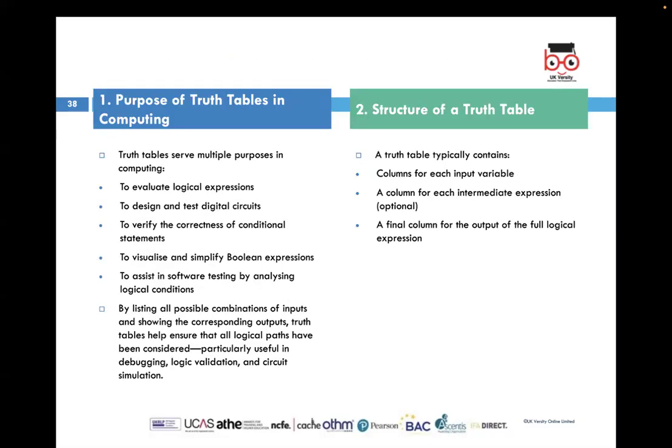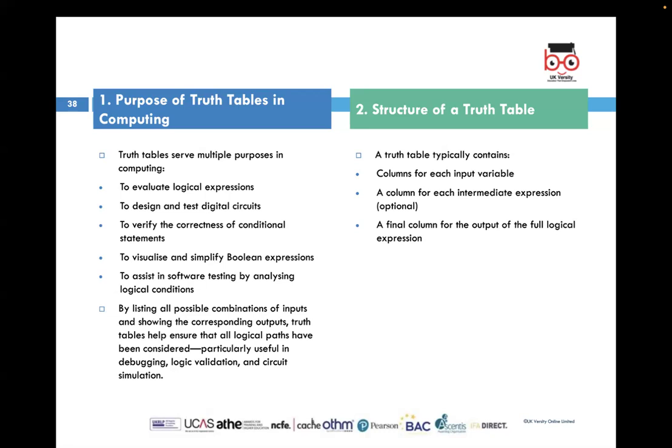The purpose of a truth table in computing. Truth tables serve multiple purposes in computing, for example, evaluating logical expressions, designing and testing digital circuits, verifying the correctness of conditional statements, visualizing and simplifying Boolean expressions, and assisting in software testing by analyzing logical conditions, by listing all possible combinations of inputs and showing the corresponding outputs. Truth tables help ensure that all logical paths have been considered, particularly useful in debugging, logical validation, and circuit simulation.